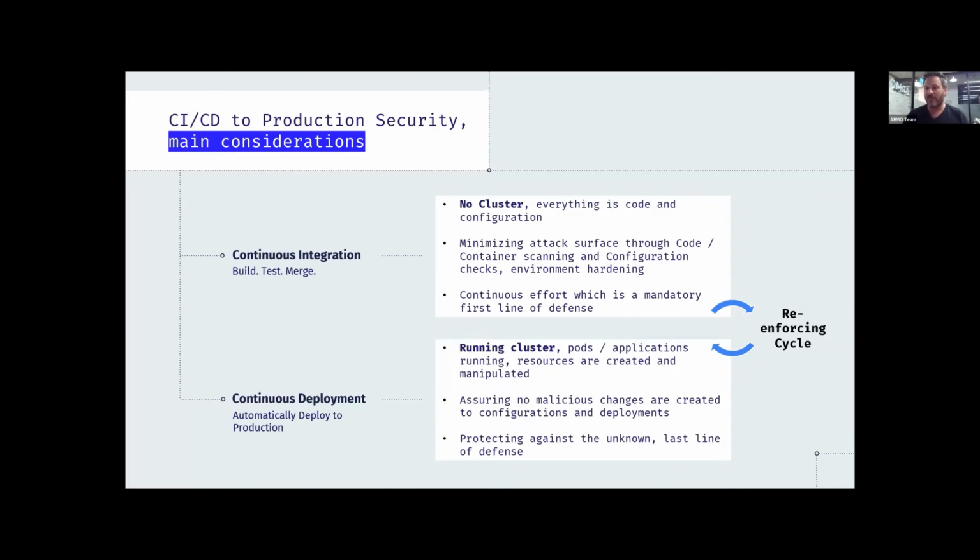Maybe a user should have that privileged role that I see he has. In runtime, you know exactly what privileges users are really using. So you can use information from runtime to minimize the attack surface and add stricter configuration controls to your cluster and to your RBAC based on what you actually saw in runtime. That's the reinforcing cycle between the two.